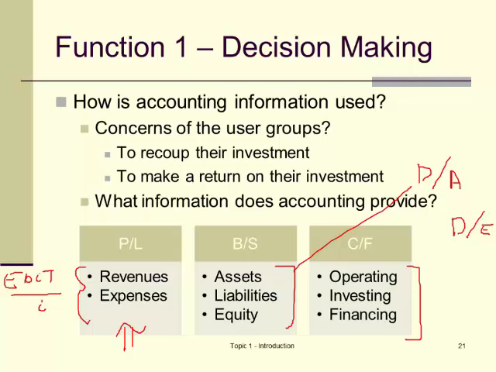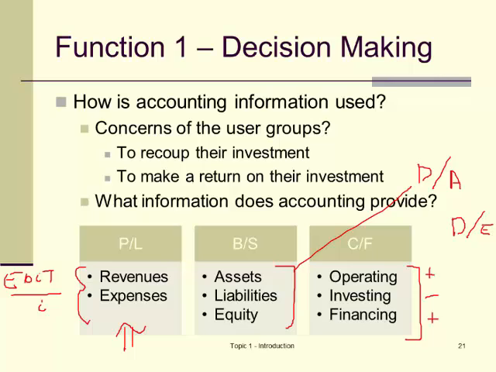Let's say you've got a growing firm. If a firm is growing, you would expect it to have positive operating cash flows. That means cash flows from customers, less cash flows to suppliers. You would expect it to have negative investing cash flows. If it's growing, it's buying more assets, so you're spending money on assets. And if investors, lenders and shareholders have confidence in your growth, they are happy to give you more money, buy more shares or lend you more money. So financing cash flows would be positive. If you see that pattern, plus, minus, plus, that is probably a growth firm.